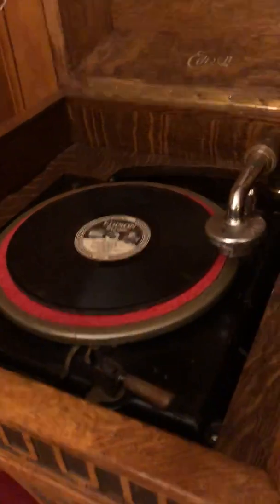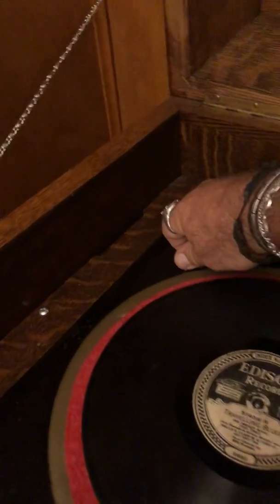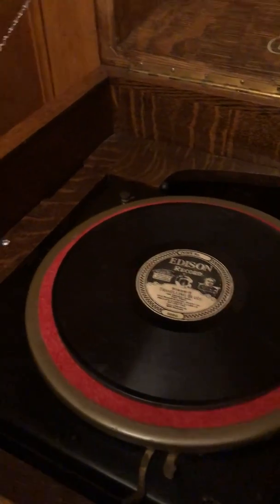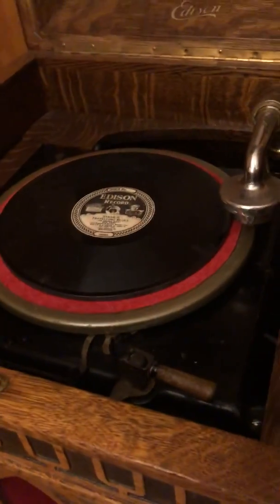Now, it's a lot of work to deal with this, but the first thing you want to do is shut off your control speed. You want to raise your needle. This is an old reproduction needle, I believe. I'll show you the original in a minute. And another unique thing is the volume control, which we'll get to, out of the old horn. So, I'm doing some research and trying to figure out how many times you crank this. But I figured to not go more than about 50 cranks. I'd hate for a spring to break inside of here. But for today's demonstration, we'll crank this up about 40 times.